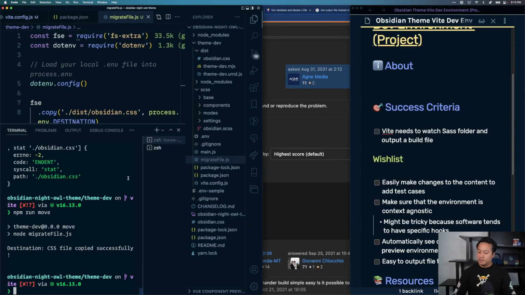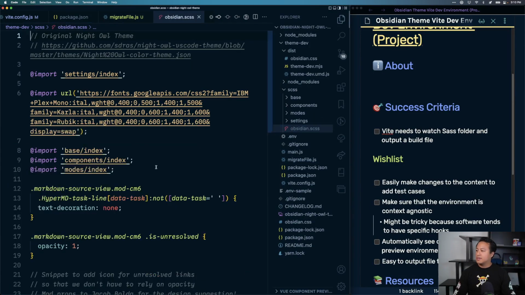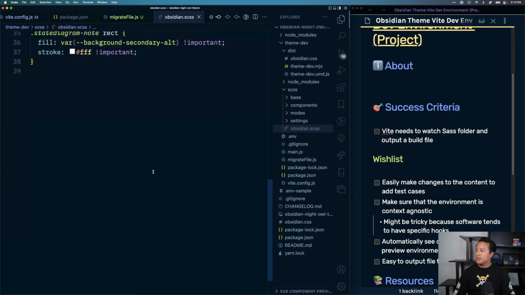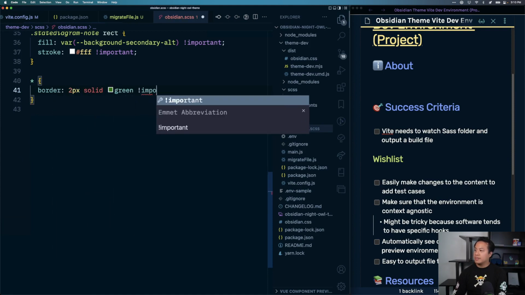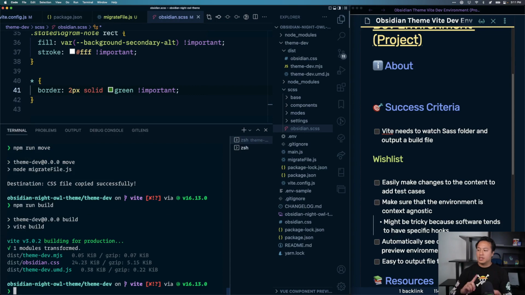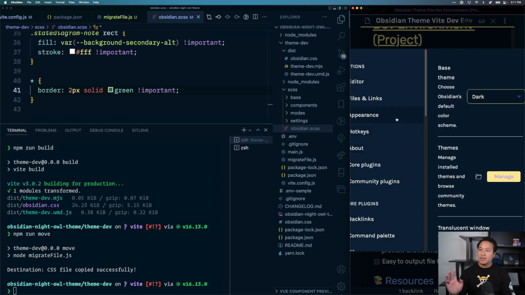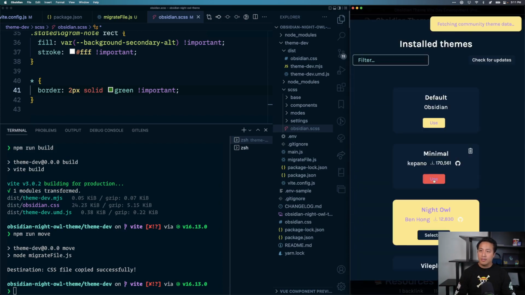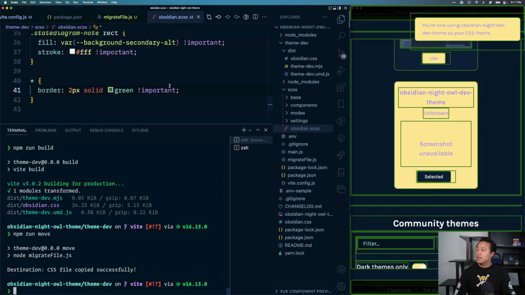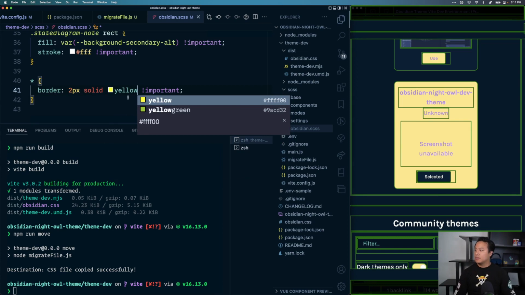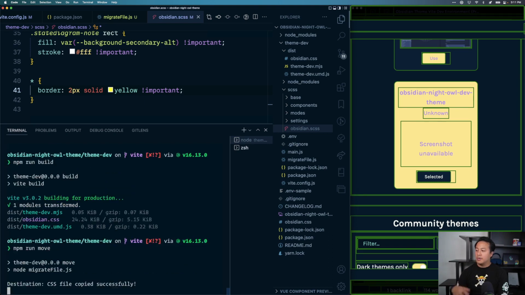So we have it here. Once again, we will go ahead and modify this CSS file. Let's go ahead and just keep it simple once again. And this time we're just going to do a border 2px solid green, and we'll just make this important. And then we'll run the build. Build should automatically build out the CSS file. npm run move should copy it over. Granted, I'm not currently using the dev theme because that's what I want to basically test before I send it out to people. Okay, dev theme is working, great. So once again, we can go ahead and switch this to yellow. And then this should, assuming we're running watch, automatically do that. And then we want to move. Okay.